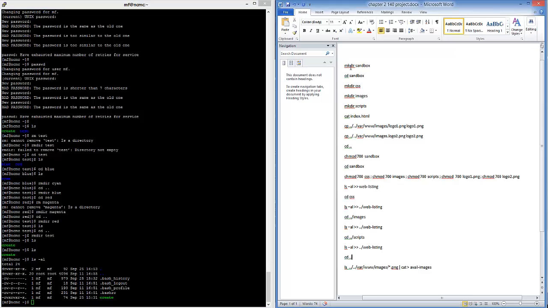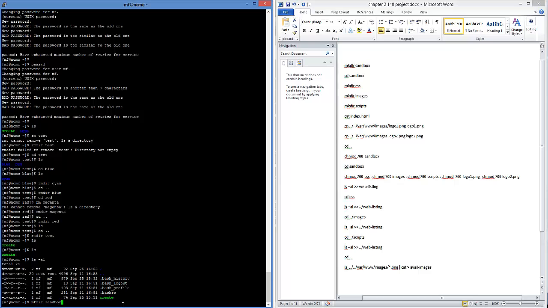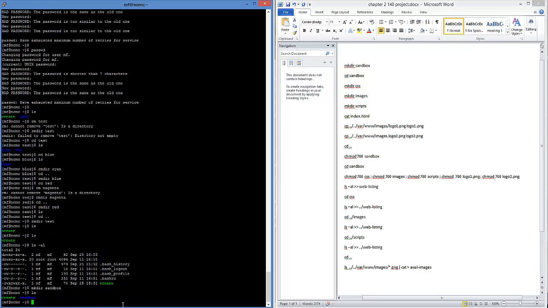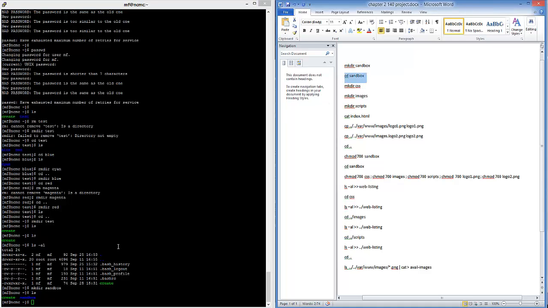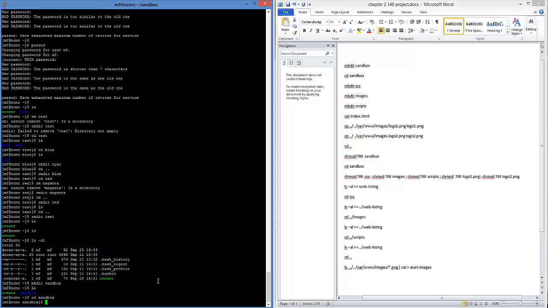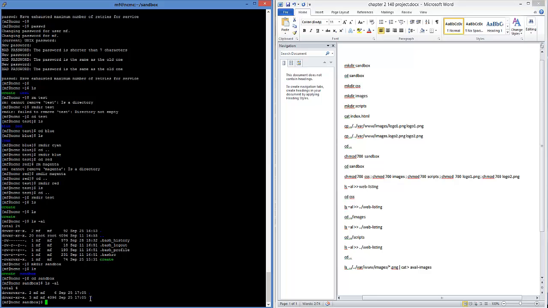So the first thing we're going to do is take this here, copy it, drop it in: mkdir sandbox. We do an ls to see, and we have a new directory here, which is kind of hard to read because it's in really dark blue, my monitor's angle is all funny, but it does say sandbox. Then we do the next command, which is cd sandbox. We drop into sandbox, and as you can see, there's nothing that I've created in this folder, just default stuff.